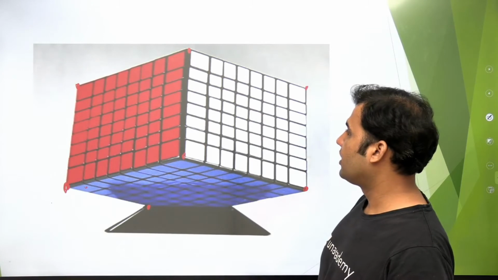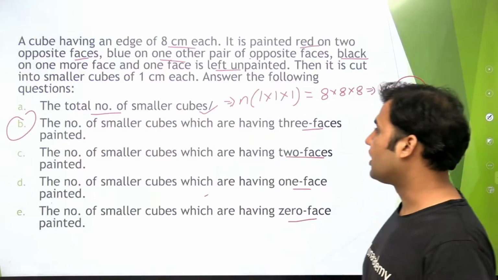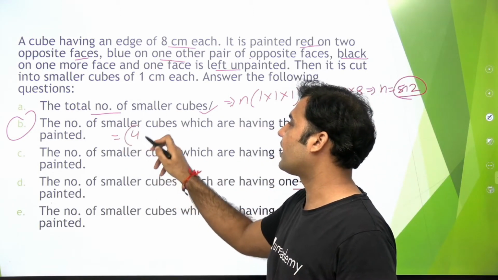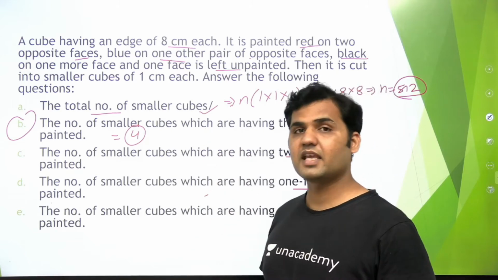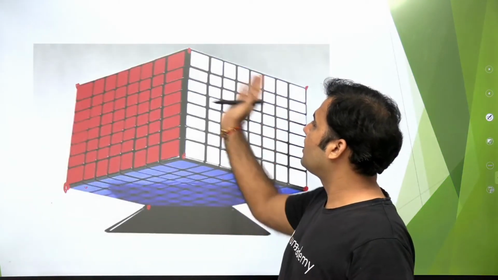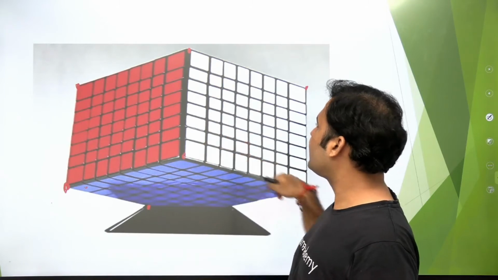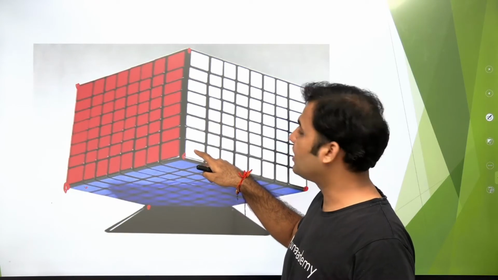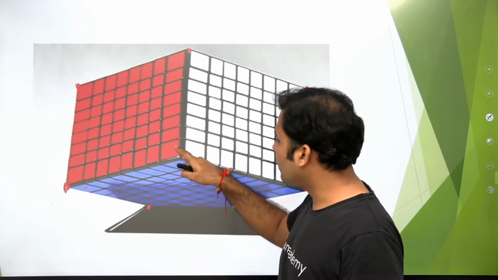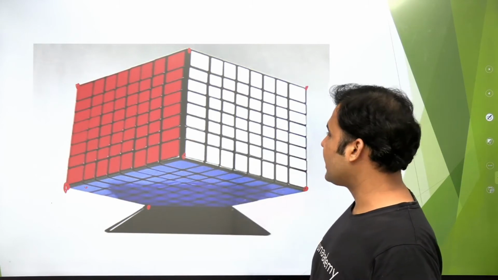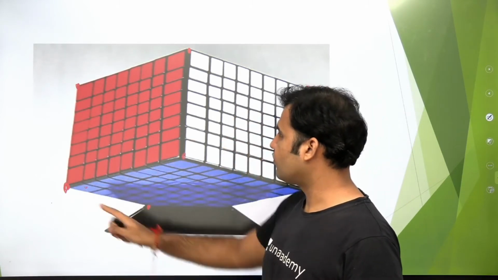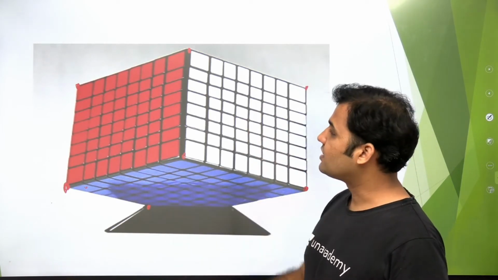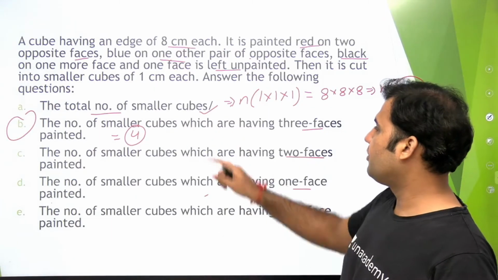So the answer to this question, the number of smaller cubes which have 3 faces painted, will only be 4. In the previous question, the answer was 8, because you were using one color on all the faces. Here, because one face is left blank, this face is not exposed to the color, so it would be left blank. So only 2 faces will be colored here. So 3 sides painted will come from these corners. So 1, 2, 3, and 1 is on the other side, which is not visible. Just imagine it, visualize it. It's a 3-dimensional figure. So the answer to this question will be 4.